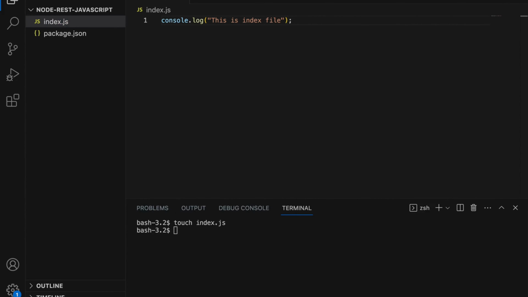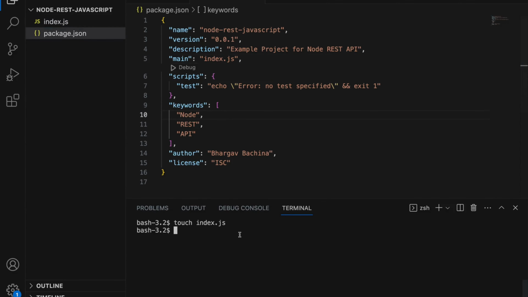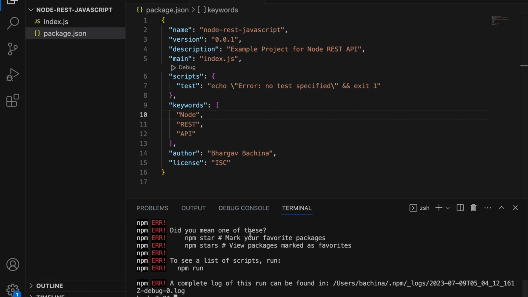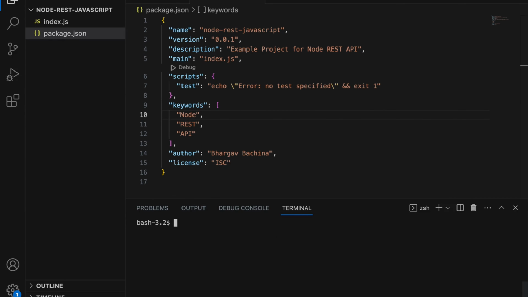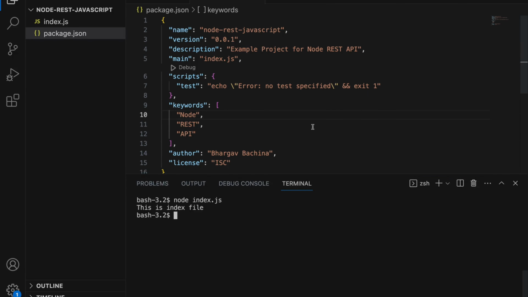So now we have index.js with some code. So let's see how to run this one. Basically with npm scripts you can actually run npm start. So since there is no script defined for start, it actually gives you the error. So basically you have to invoke node index.js so that index.js will be run.